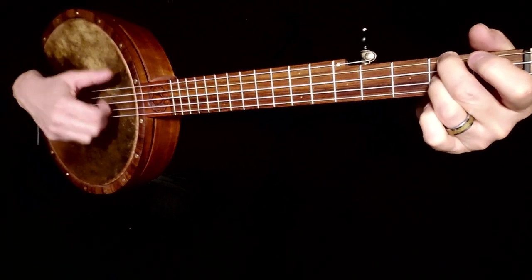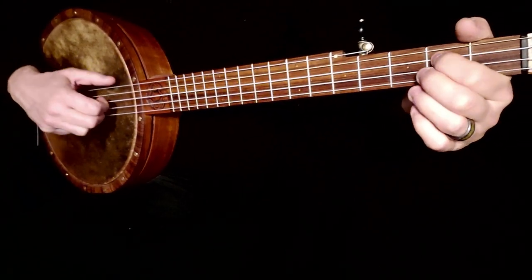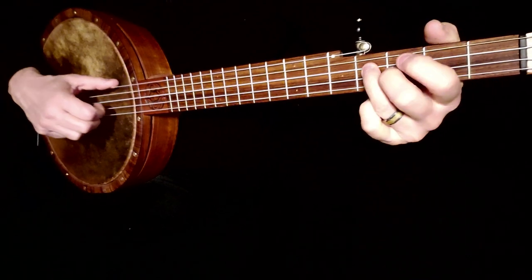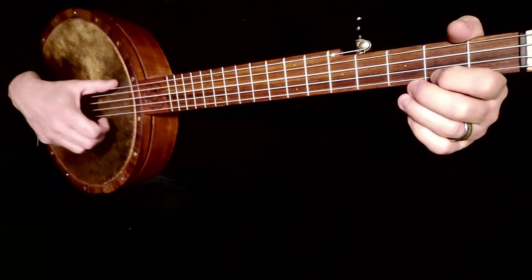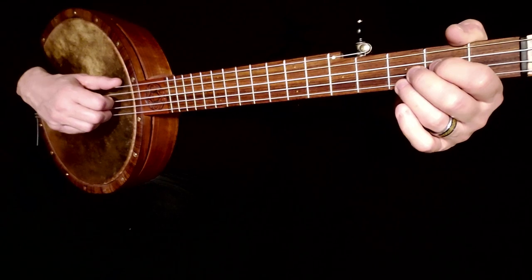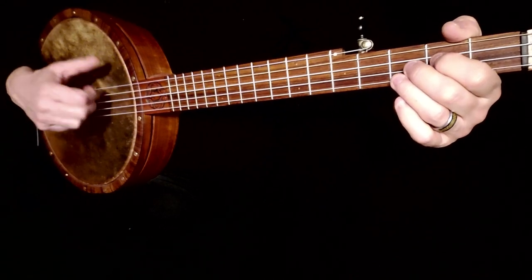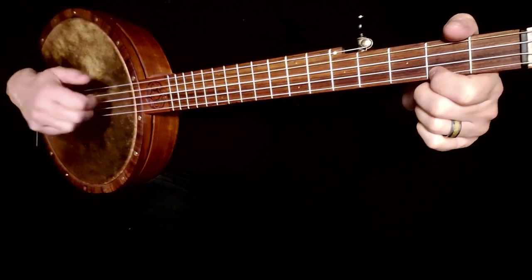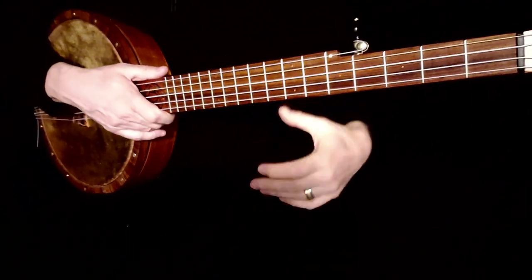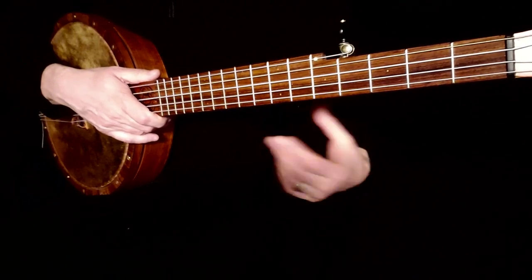Chord. Make your F chord. Now you can brush, which helps. I wouldn't brush constantly. That's also just as not interesting. You can mix it up. To me, that sounded very stiff.